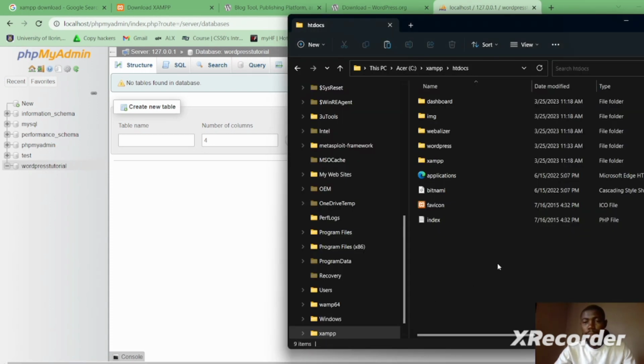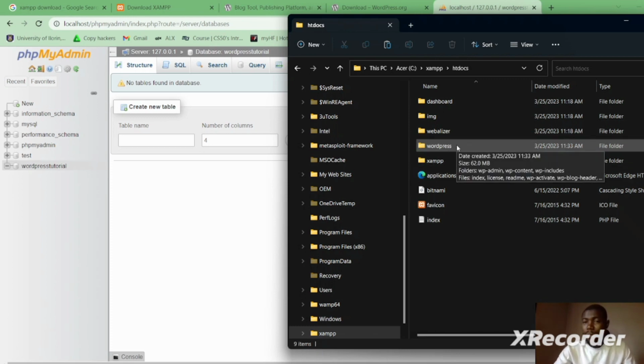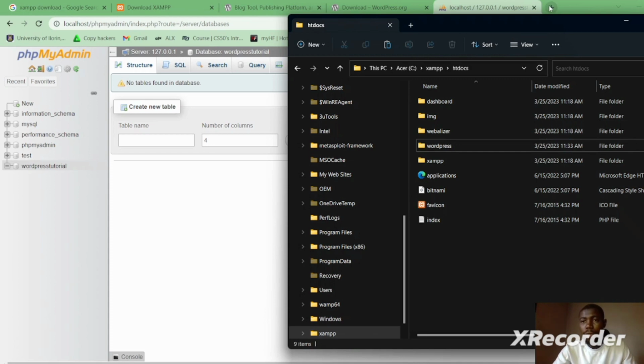So this WordPress has been pasted here in the XAMPP folder inside htdocs. We can actually rename this as anything we like. But whatever we rename it to is what we use to call the website from the browser.